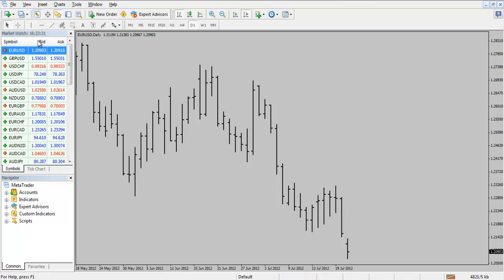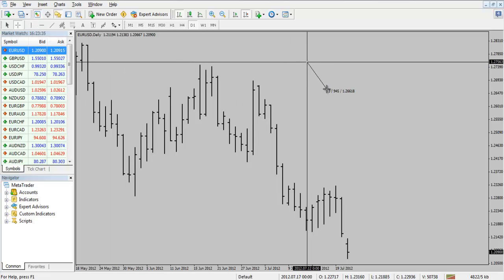Again, to repeat this, go back to the crosshair tool, click and hold, drag your cursor. The first number is the number of bars that you are spanning. The second number is in pips, remembering that 945 is 94.5, and the 1.26618 is telling us the current price where our cursor is being held at.